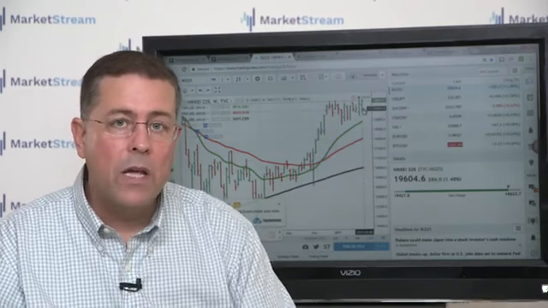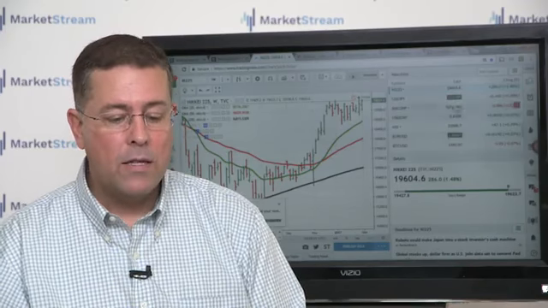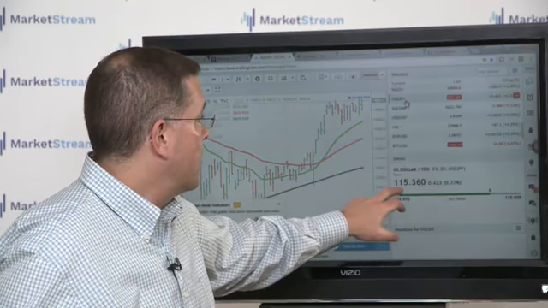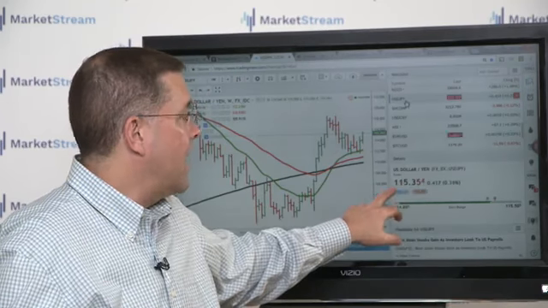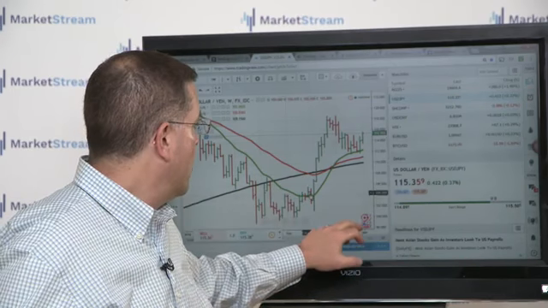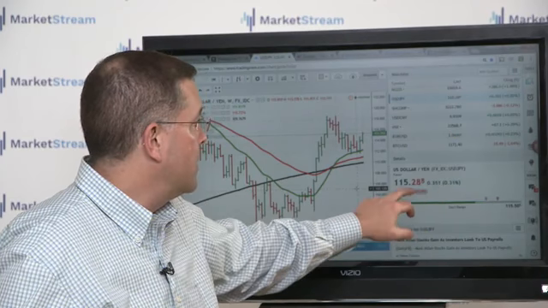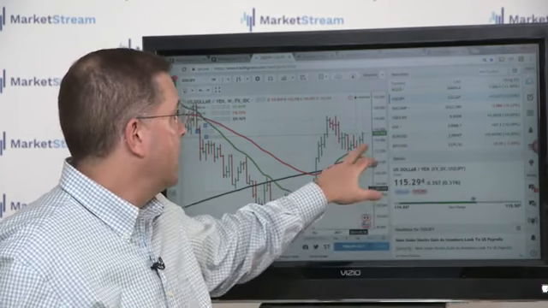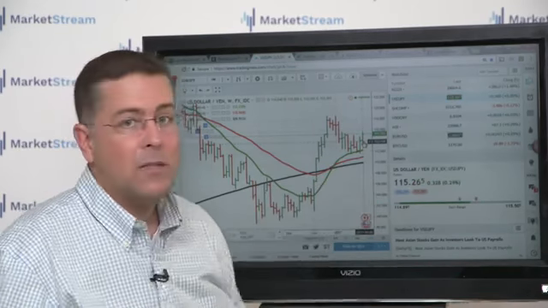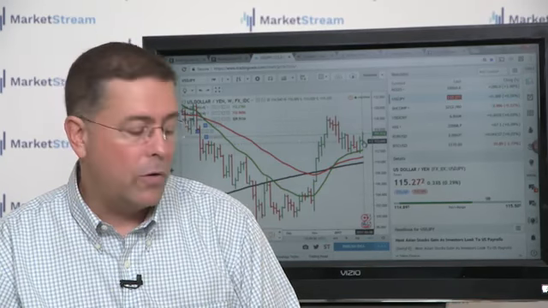Some of the biggest catalysts for the Nikkei overnight: the yen. The yen is continuing to trade weak. As a matter of fact, if you look at the pair of the US dollar and the yen, it's trading right around 115.36. The dollar's strength has really started to weigh on the yen, and so we're going to watch that very closely. Again, dollar moving to the upside, yen to the downside. That was a catalyst, and you can see that that pair continues to move to the upside. That is a bullish sign for dollar bulls, a bearish sign for yen bulls.